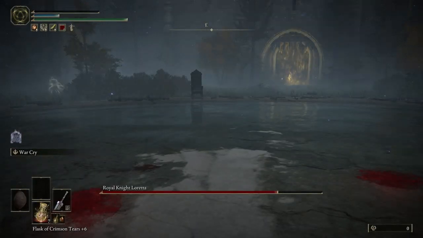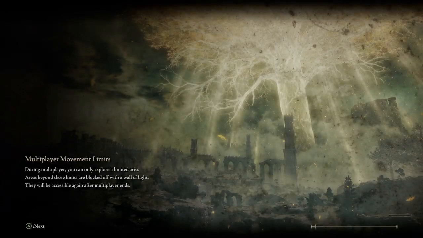So the other day I was fighting something and I died a bunch of times, and it was allowing me to respawn at the stake, and eventually it didn't allow me to respawn at the stake. So I don't know what that means.